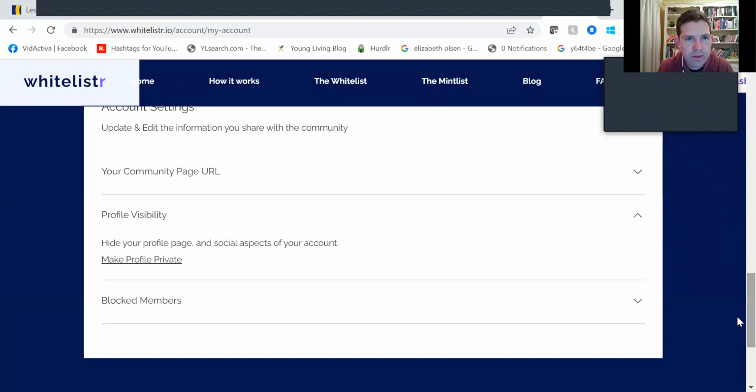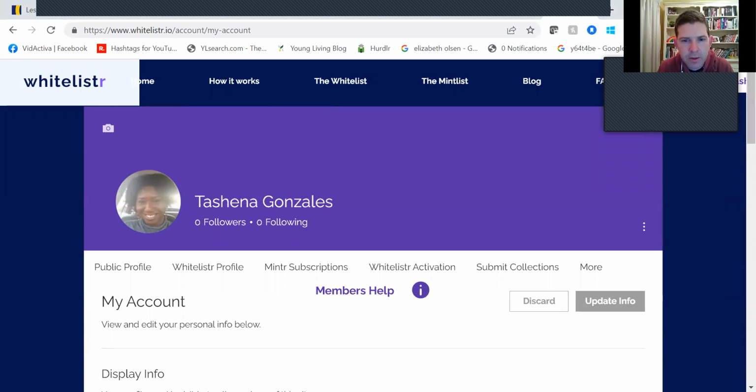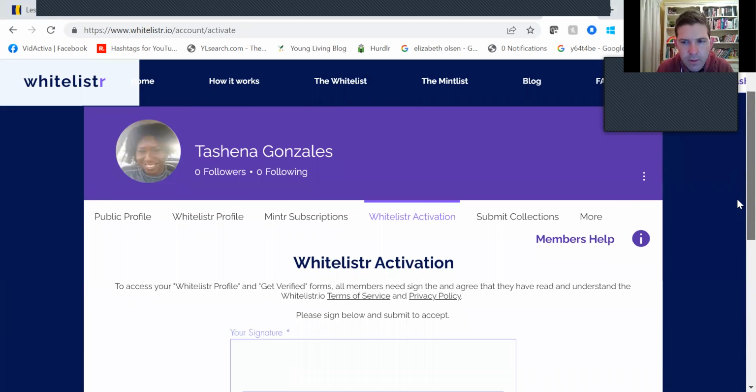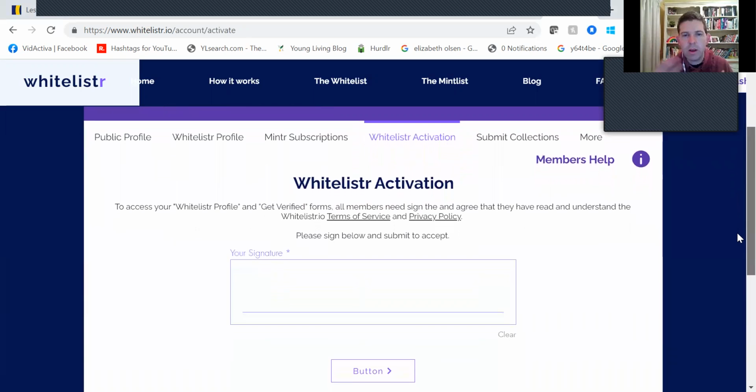So next, if you go straight up to this bar at the top, this is only in the members area. If we go to Whitelistr activation, this is where you will sign and agree to the terms of service, because you're releasing your data to a list.